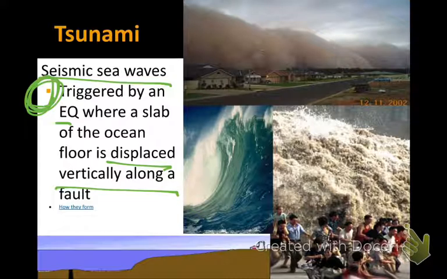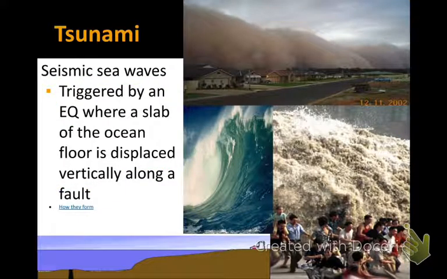But one sign that a tsunami is about to occur, if you're ever at the beach and then all of a sudden the water all starts to go away from the shoreline, like the ocean is draining, then that is your signal to run. Run to the highest place that you can get, because that water is being taken back so that it can come forward as a big tsunami.